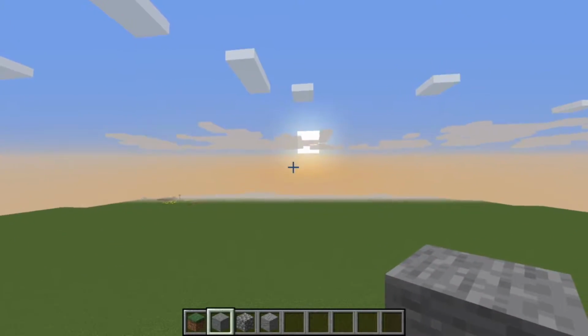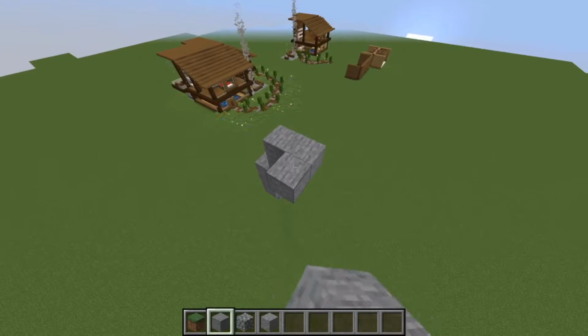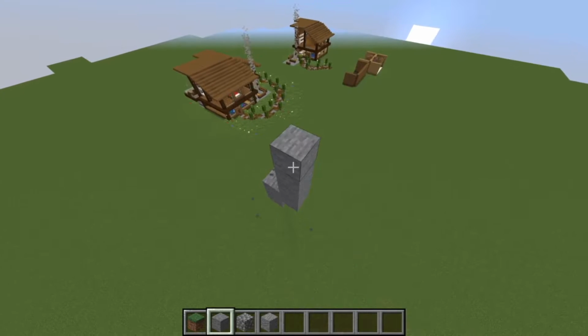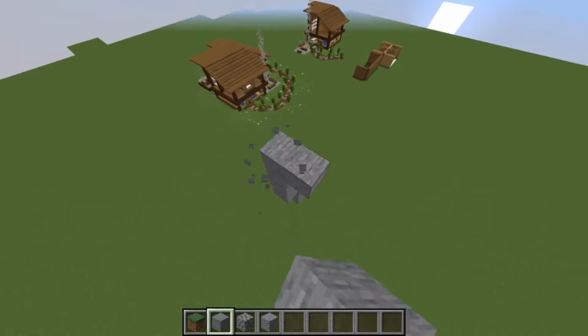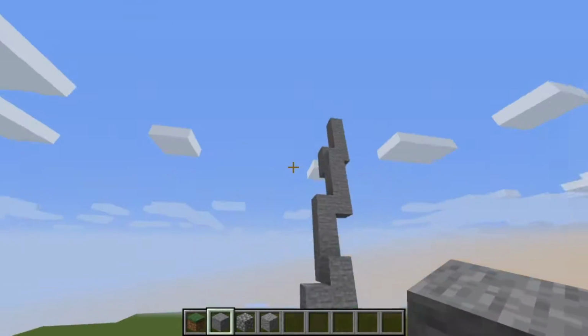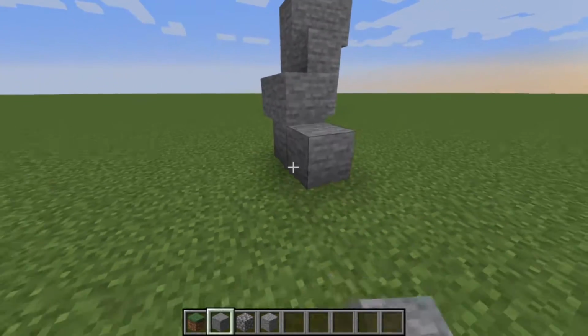No. Let's go higher. So to go higher, guys, all I'm going to do is kind of come over here, and as you go higher, your mountain is going to get steeper. It's just a general rule of thumb. And there we go. Is that good enough, do you think? I like that. I think that is good.